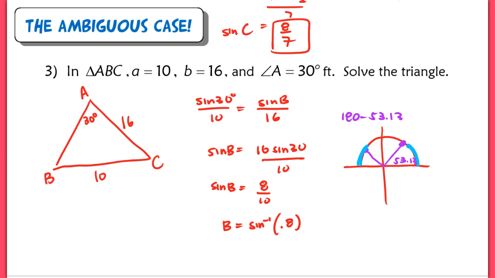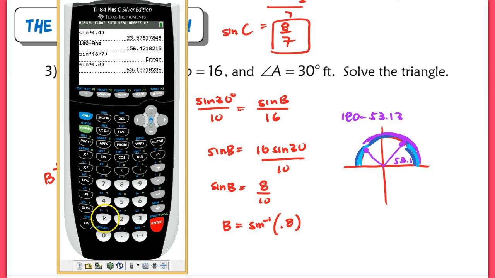So if you want to find this value, you just need to take 180 degrees and subtract that arc length here, which is the arc measure, I'm using the wrong vocabulary term, but that will leave you with this entire angle measure here, okay? So we take 180 minus 53.13, and I like to be really exact. You need to store your values, and I'll show you how to do that in just a second, but I like to take 180 minus the answer, so I never clear out that answer, I never round it, because I want to get as close to the exact as I can.